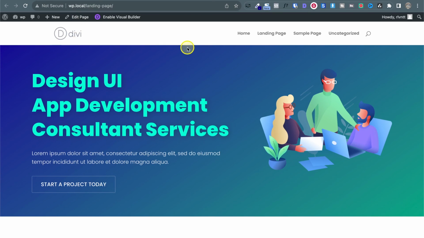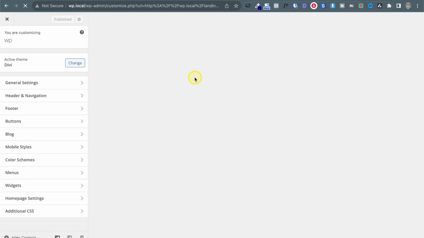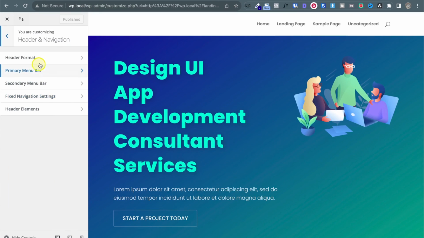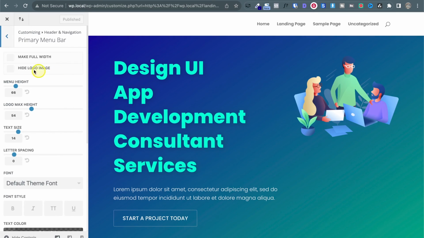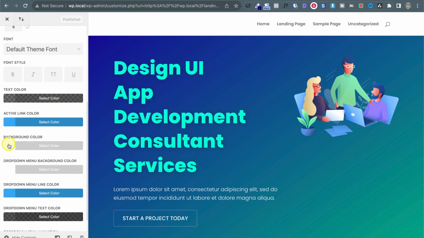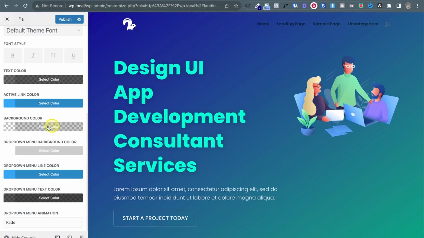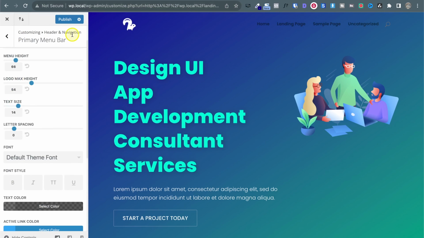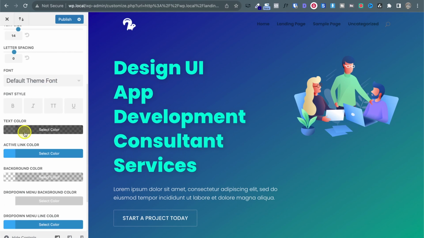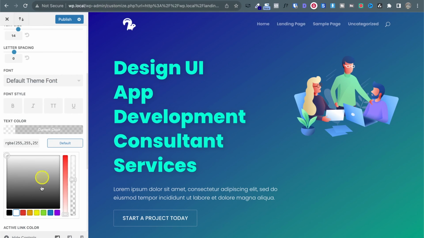So we currently have the Divi logo, and now because this has a white background, we don't see it. So let's change that. In this case, what I'm going to do is open up the theme customizer. Let's go to header and navigation, and I think primary menu, and from here we can establish the background color, and what we want to do is turn this to full transparent. So now we see the logo and it looks the same. And as well from here, because what we are editing here is the header and the navigation, we can set the text color to white, and I think it's white. Let's check that out. Yes, it's white by default.